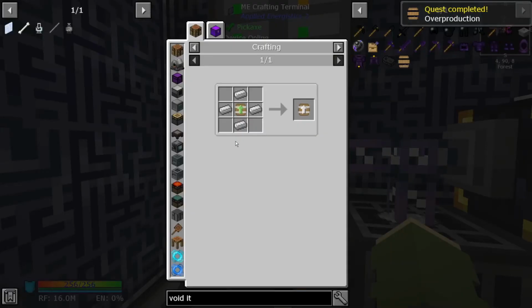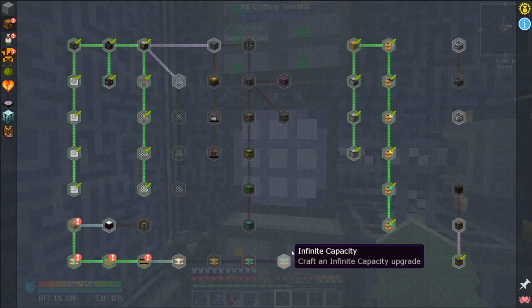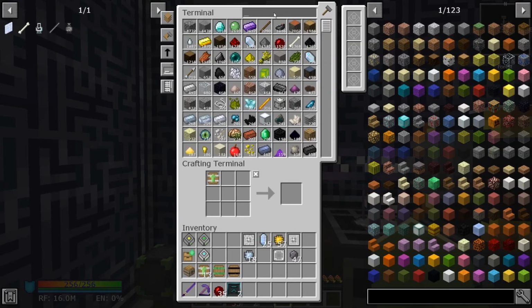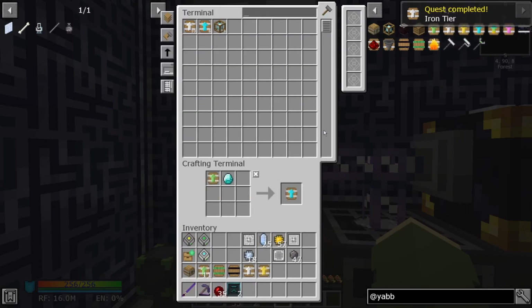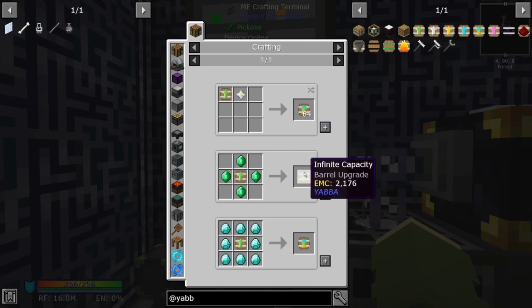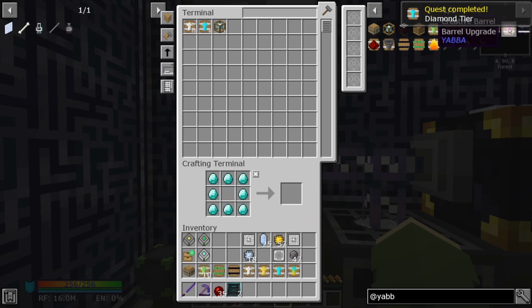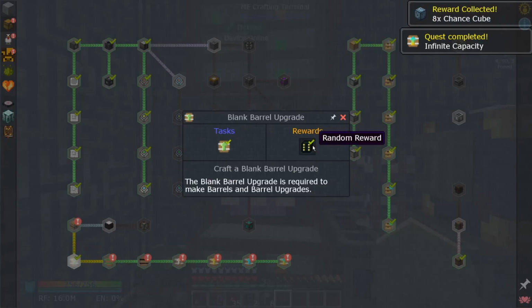And iron tier. Iron, gold, diamond, and infinite. Let's see. Iron tier. Done. Gold tier. Done. Diamond tier. Done. Infinite. I don't necessarily want to use another star. We got unlimited diamonds, so we'll go that route. And does that give us all of them? It does. So let's go ahead and collect all these.